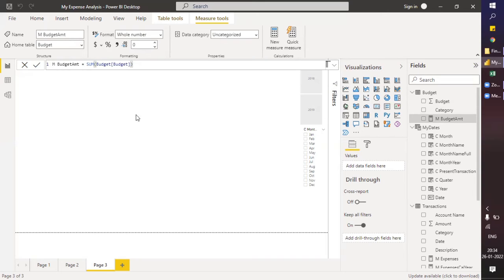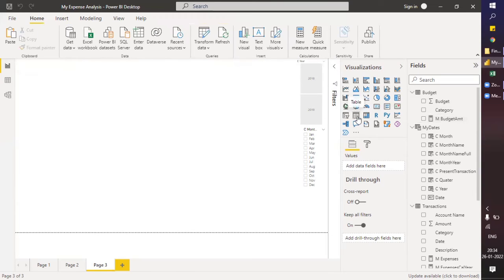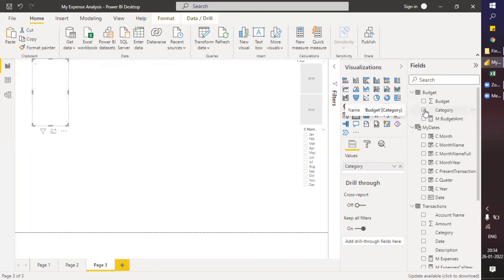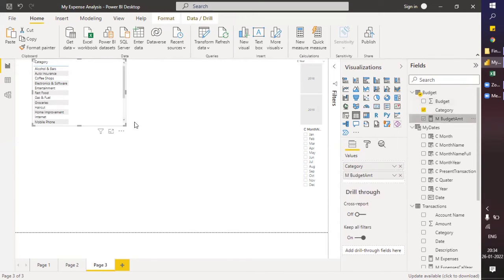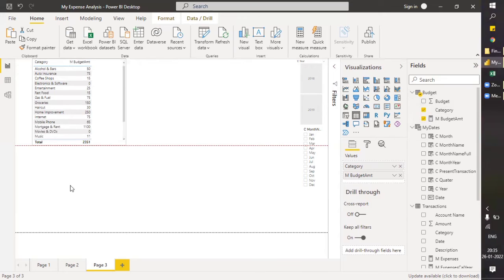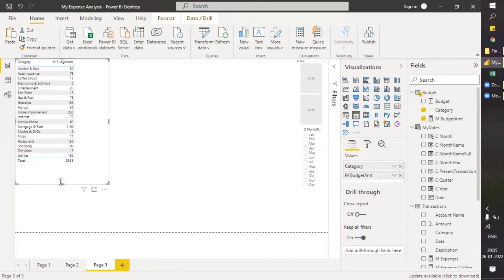budget amount. Now let's add a table. Let's analyze the category wise budget. Okay, so let's start with the budget amount. Okay. Let's see. So each category wise we have our budget listed here.